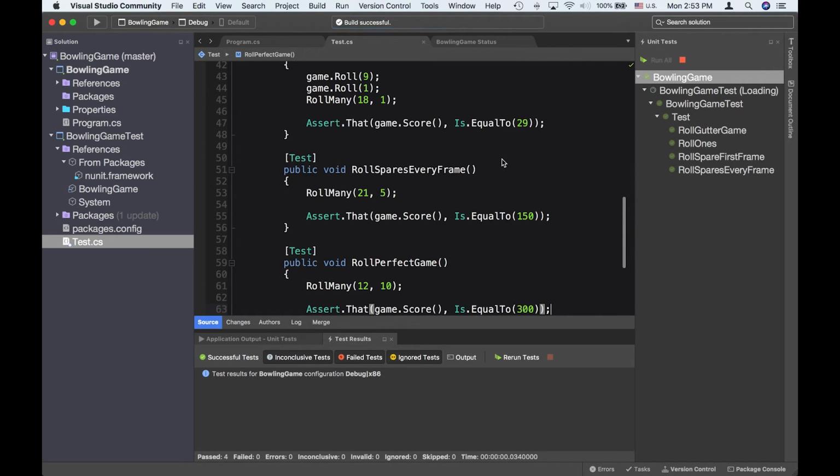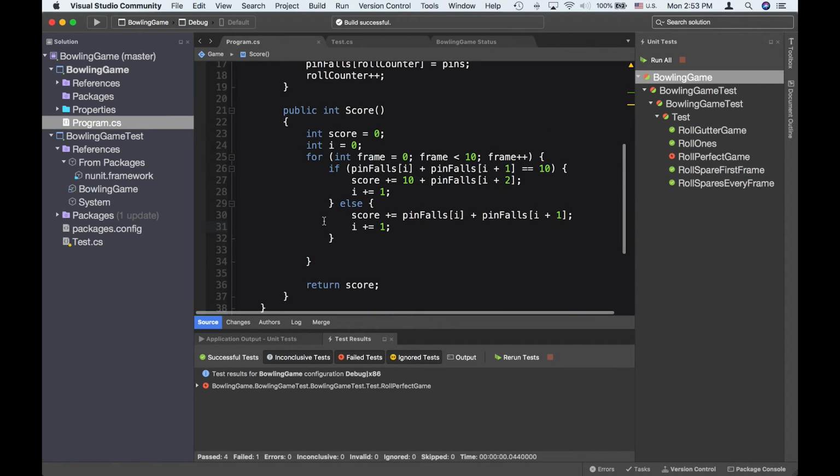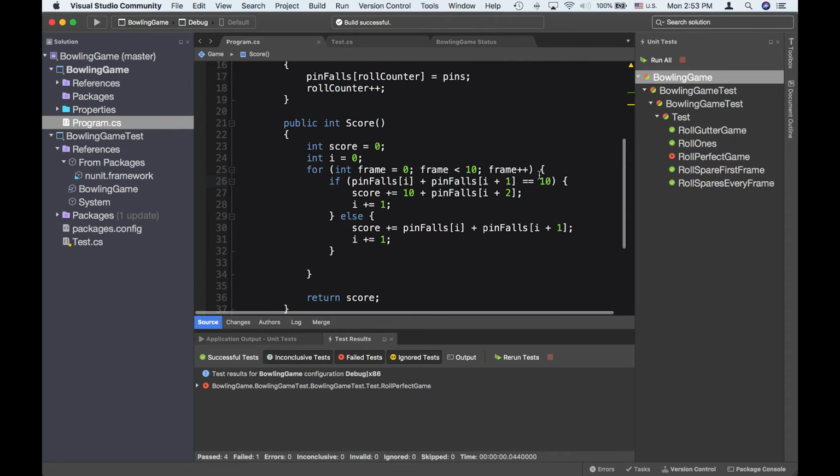Let's run everything. Of course, it fails. So let's come back here. So how would we fix this? Notice that if we get 10 for everything, we have to add another check.